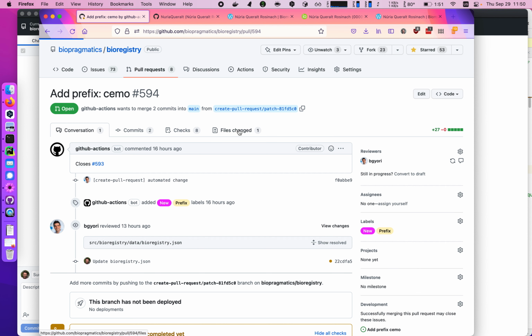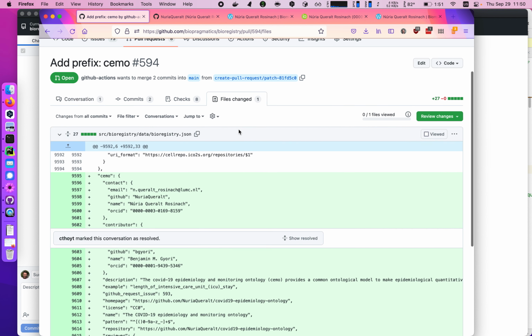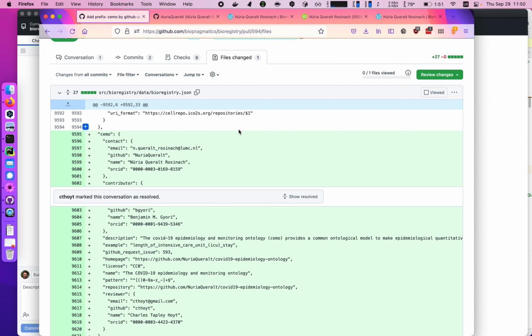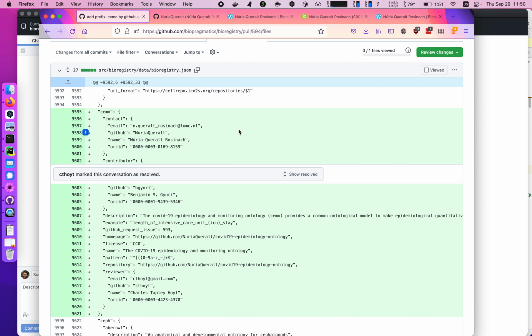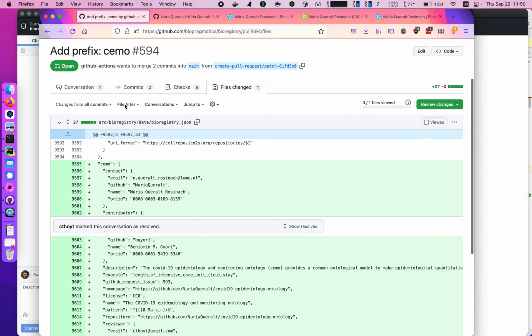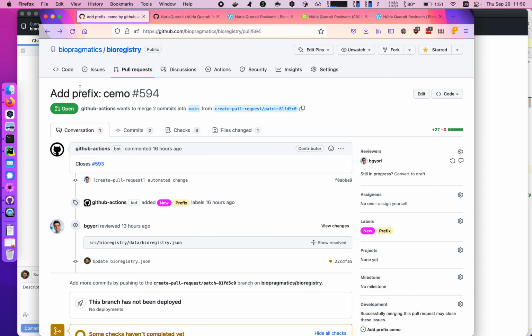Let's double check the full diff. All right, this is looking pretty good. Ideally, new bioregistry entries have a URI format string with them. So if the person who makes a submission doesn't send a URI format string, you want to ask them for one. Sorry, but it looks like this ontology is just some artifact that got created during the pandemic, and so there isn't a massive amount of support to go with it. Maybe they didn't submit it to BioPortal or to the OBO Foundry.